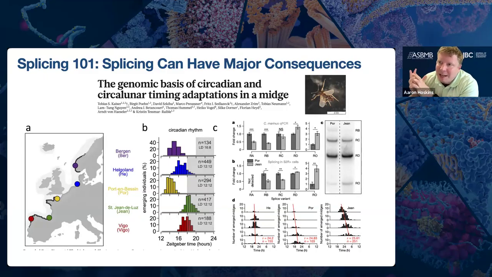And this particular midge has a lifestyle that has to be tied with the lunar cycle and actually the tides coming in on seashores and whether they're a high tide or low tide, which is then again correlated with the phase of the moon. And it turns out that these lunar rhythms and circadian rhythms are controlled by splicing of a calcium-dependent kinase molecule. And different flies from different regions that have different tides actually splice that particular regulatory molecule in different ways and at different time points. And so here splicing is being used to control the natural rhythm and life cycle of an animal.